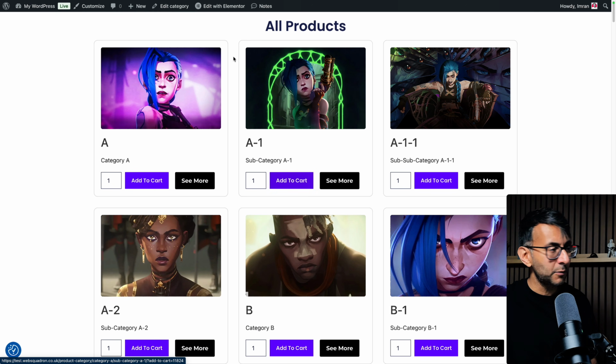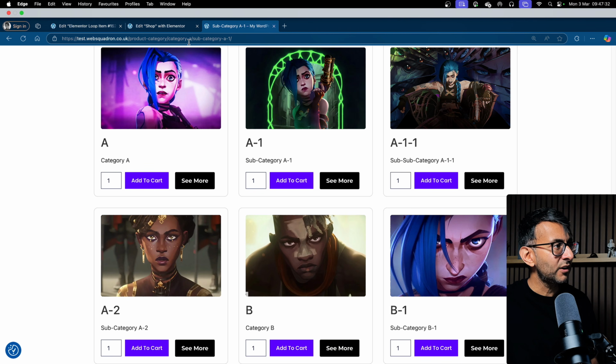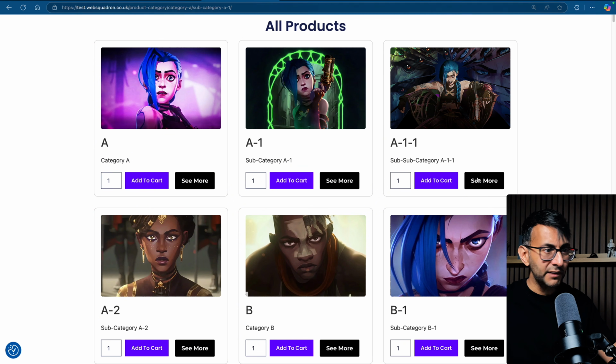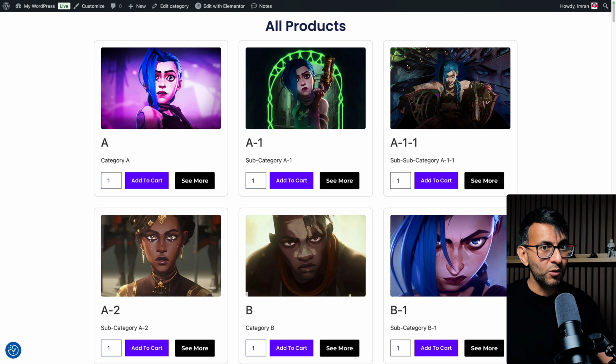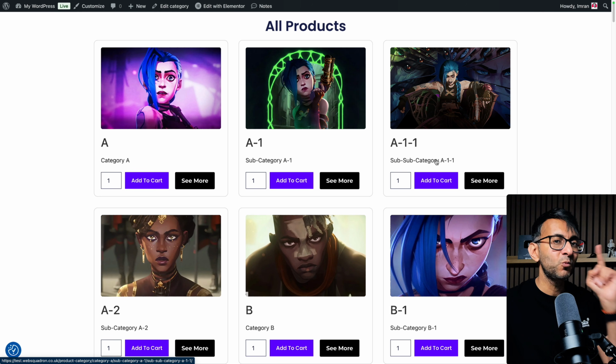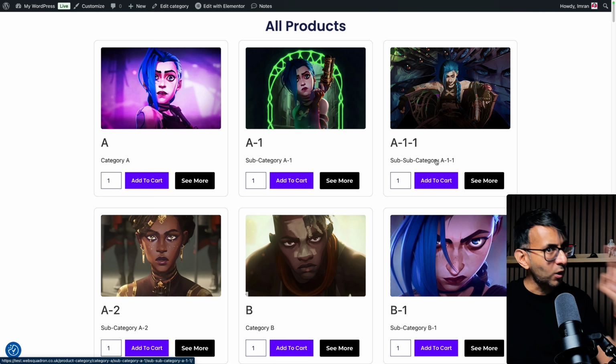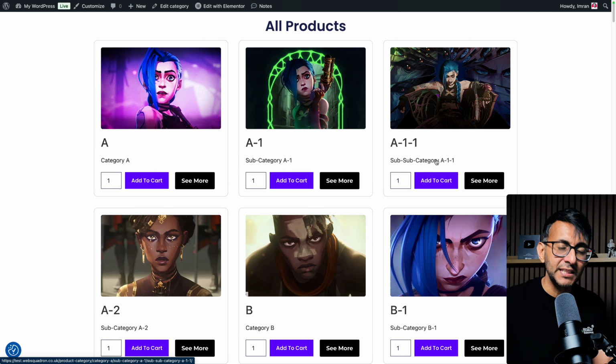And if anyone is still a little bit confused, if I just go over it and hover, can you see here it says category A, which is the parent, subcategory A1. So the URL for this has done exactly what I wanted it to do, where it's clicked it, but I'm still seeing all the items. In fact, if I was to go and click subcategory A111, I should only see one item, because only one item sits in there, but I'm still seeing all 6. So let's go and rectify that.